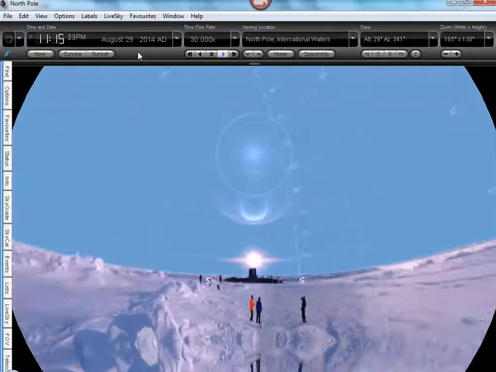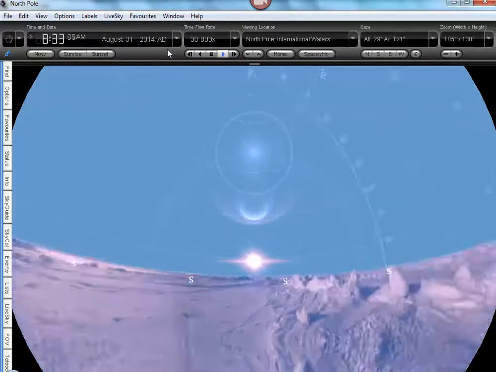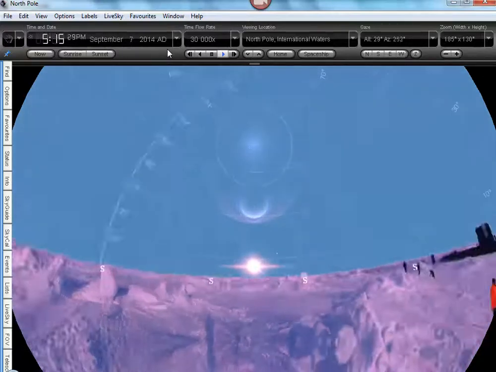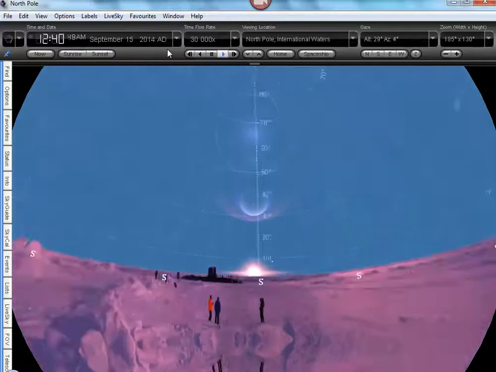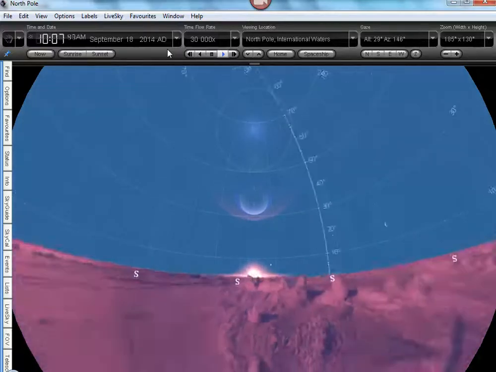Oh, the sun's finally starting to go down. We're getting a sunset. And so let's go ahead and work our way through early September here. September 2nd, 3rd, 4th, 5th, and so on. And each day, the sun gets a little lower in the sky. Here we are at the 16th of September, 17th. I'll go ahead and let it play now. Here's the 18th of September.